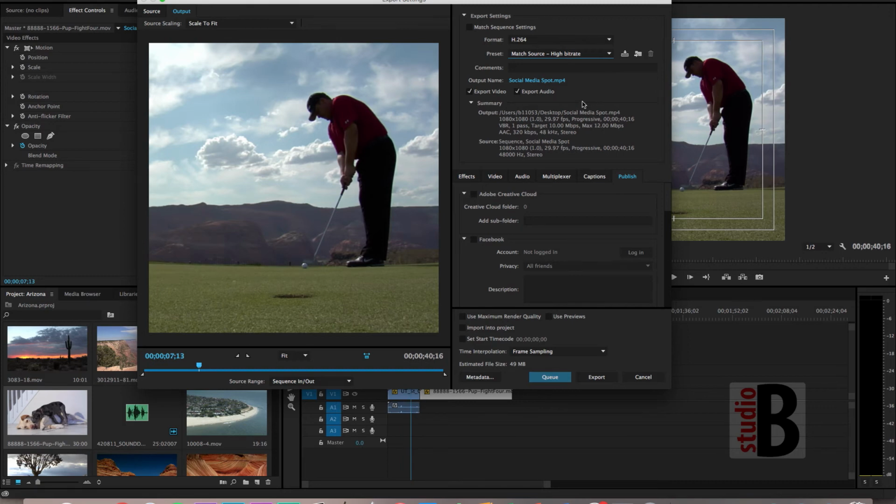If you do that, then you'll have this beautiful square image that we can put onto our social media feeds, and it will play and take up a lot of people's timelines and make them engage and watch it and be really interested in it. That's how you're going to build your social media spot in a square format.